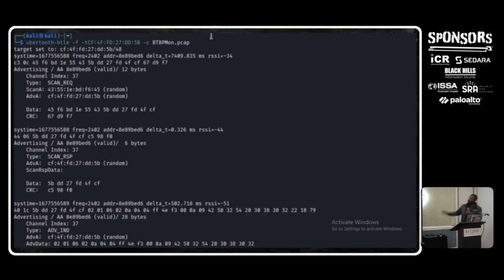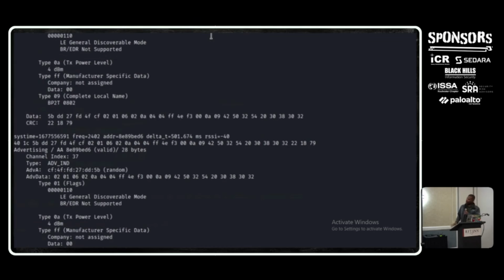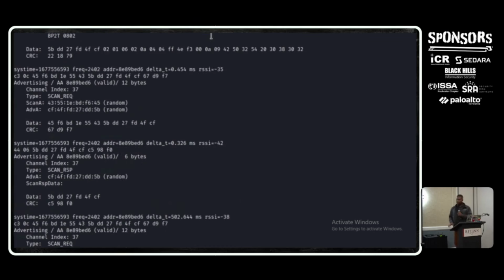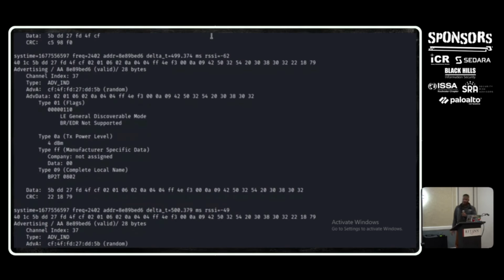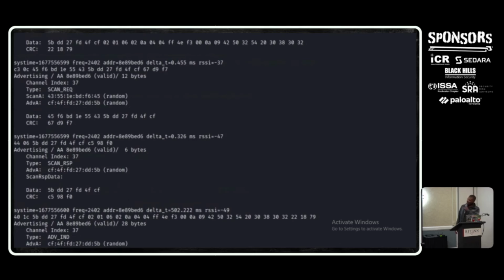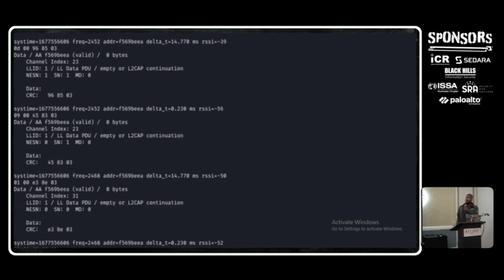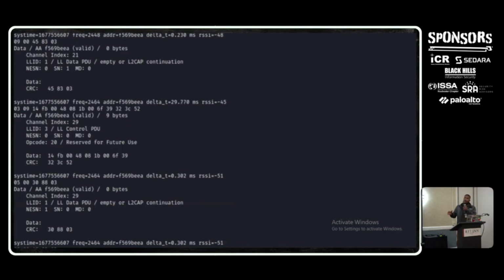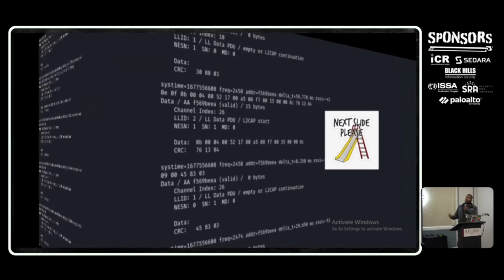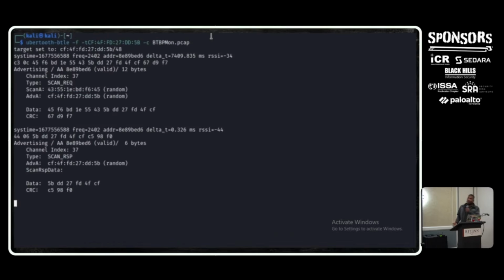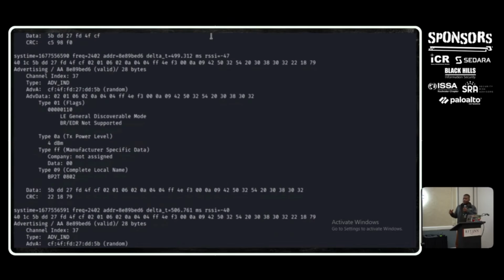I'm going to go ahead and show a demo. I forgot it was the next slide, but I'm going to link this. So if you guys want to go over this again, what's important to make out here, I'm going to probably play this one more time, is that essentially what you're seeing here is the Ubertooth following the connection. So you'll have the connection between my phone and the device, and what usually happens is that when a Bluetooth device is sending out advertising requests, it'll advertise on one of those three channels, 37, 38, or 39.